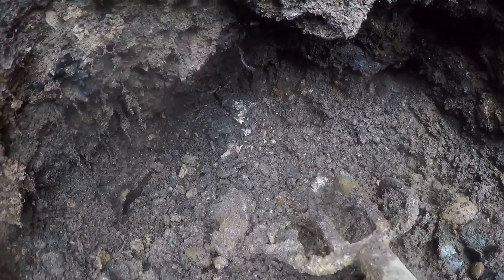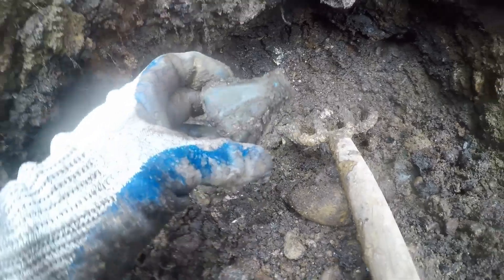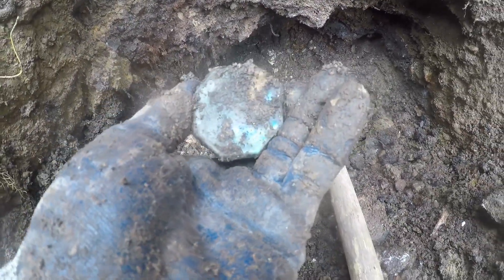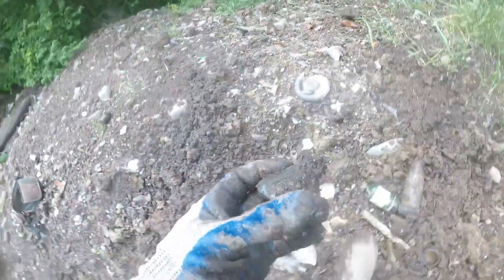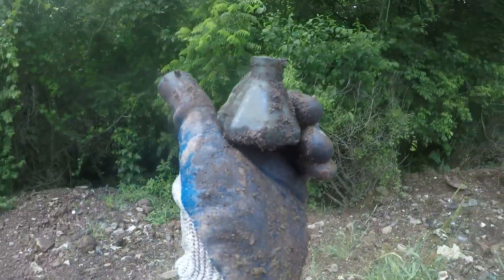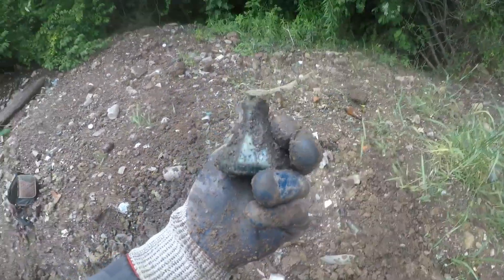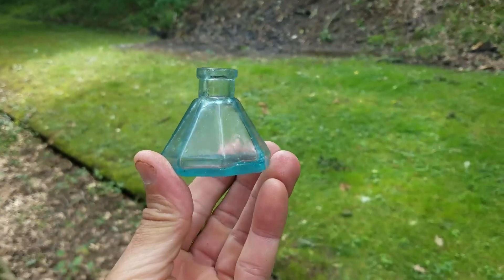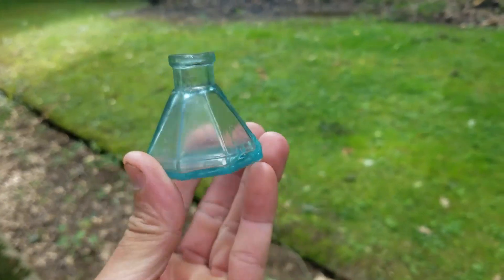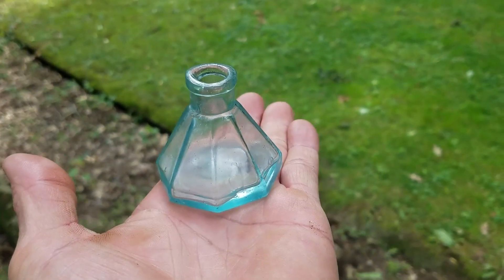This looks pretty good right here. See that white fleck? I know that's not dug — that's some kind of eggshell or something. I think this is a little ink bottle. Oh man, I think so. And look at that color — what the heck is this? That's an old ink. That's a beauty, my goodness. I've not found one like this before. I'll get it cleaned up. Here's this beauty — look at the bubbles and that beautiful color. I don't even know what to say. Look at that right there, free from the ground.